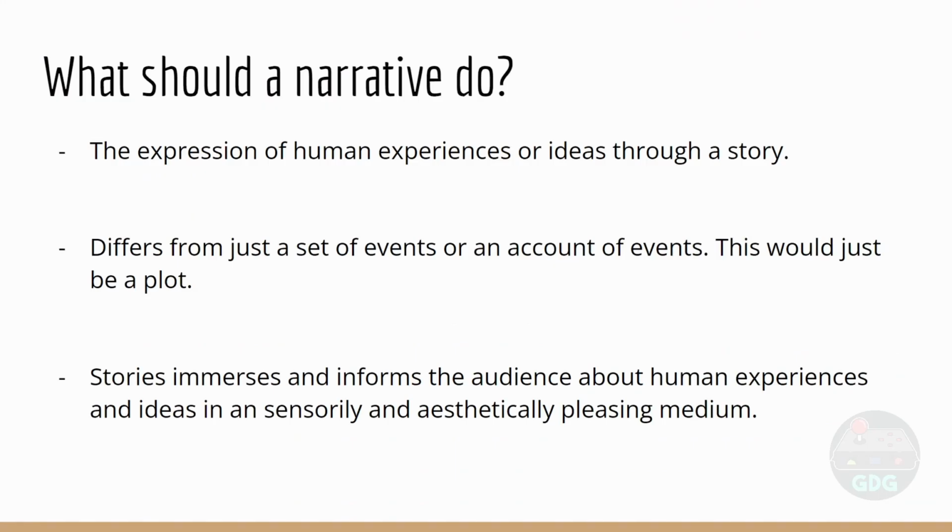So the first thing we're going to talk about is what a narrative should do. In a broad general sense, I would say a narrative is the way you express a human experience or an idea in a story, and this is not just a plot, which is a set of events that occur. There's more to it than just a set of random events. Stories are more evocative because they have components surrounding these events, such as conflicts, themes, compelling characters, and so on. The story immerses and informs the audience about human experiences in an aesthetically pleasing medium, whether that be visual or audio or audiovisual.